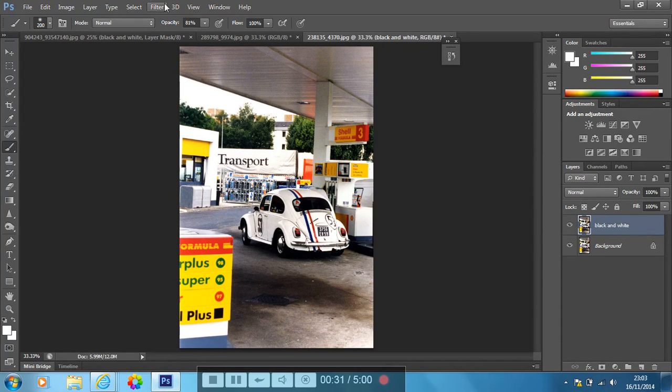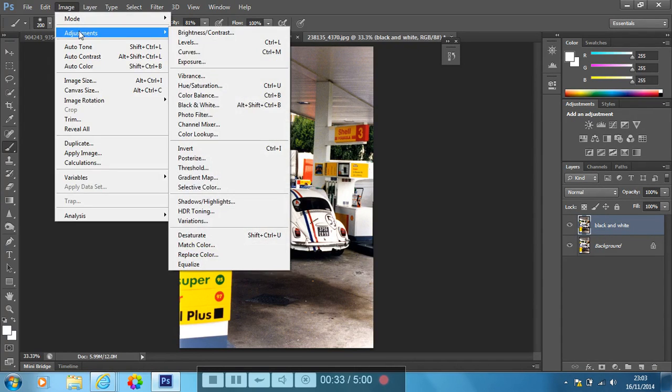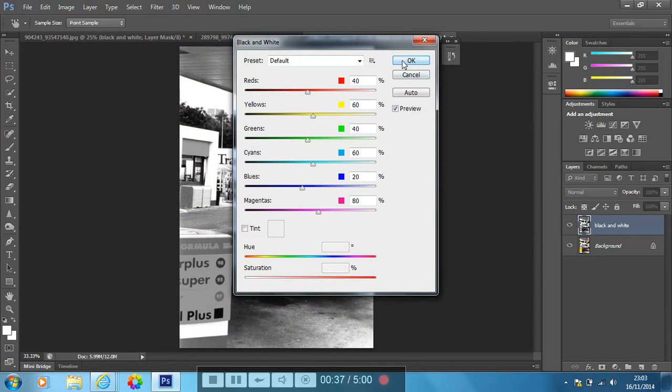The next thing I'm going to do is go to Image, Adjustments and convert it to black and white. Once I've done that, press OK.